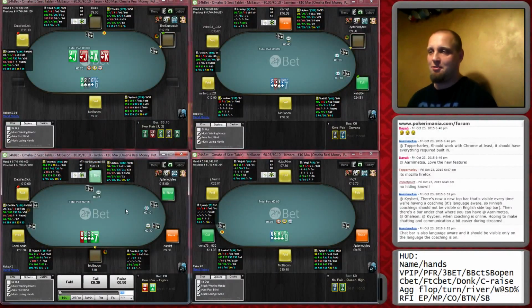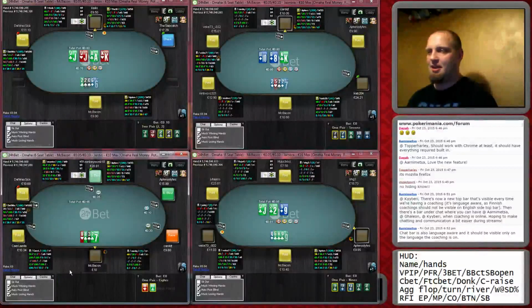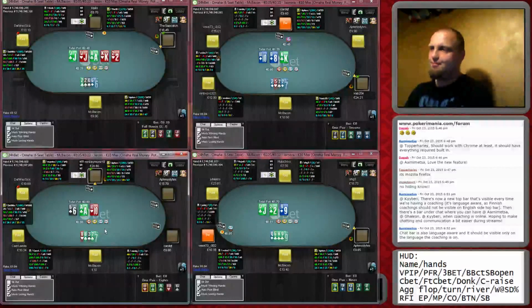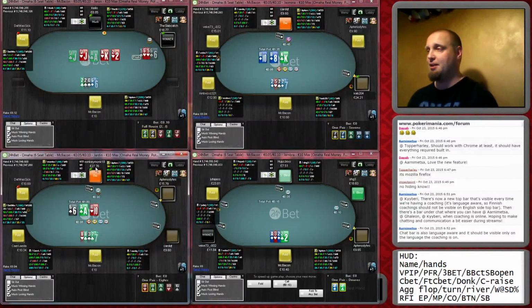And he cold calls 3-bet. At least he has a good nickname, Monkey Monk. Oh dear. Even if I knew he had pair of 9s and flush draw, I would assume that he folds it, but he just can't fold.